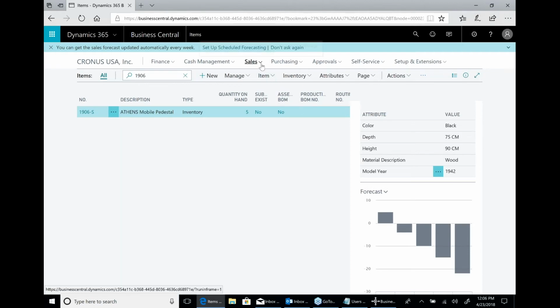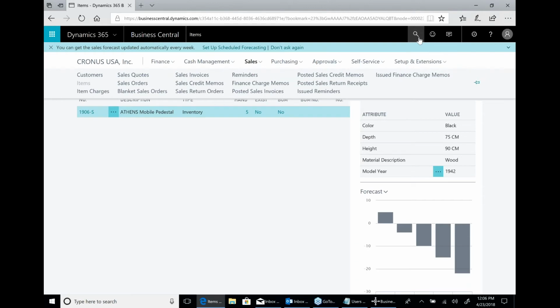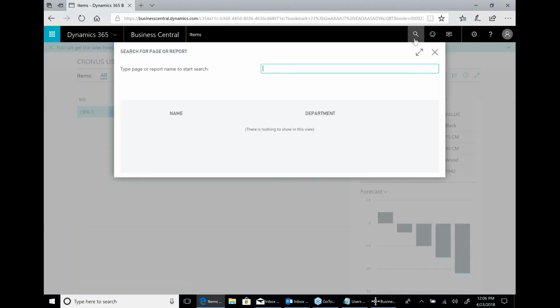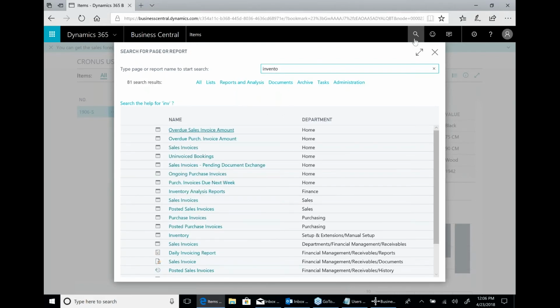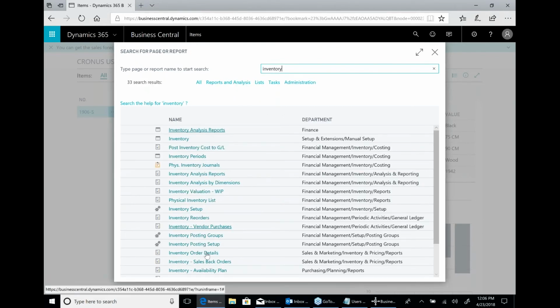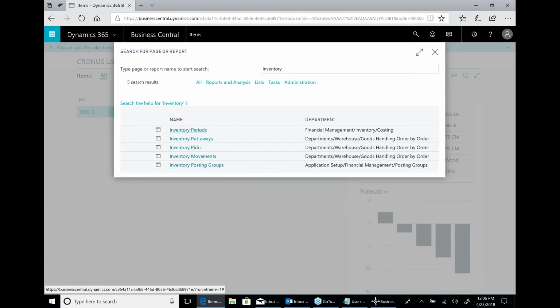Other examples might include, I'm going to search here. So I have a search box within the application. I can really search for anything I'm looking for within the application. So for example, I could say I'm interested in inventory. And what I'm going to see here is anywhere in the application that relates to inventory. And these different icons represent different things. So there's a whole series of reports here. There's some setup. There's some transaction screens. I can filter that a little better here if I want to look across it this particular way. But what I want to look at the moment is contacts.